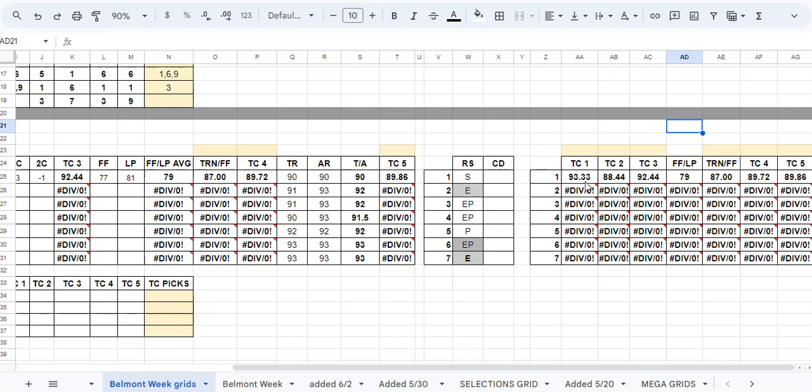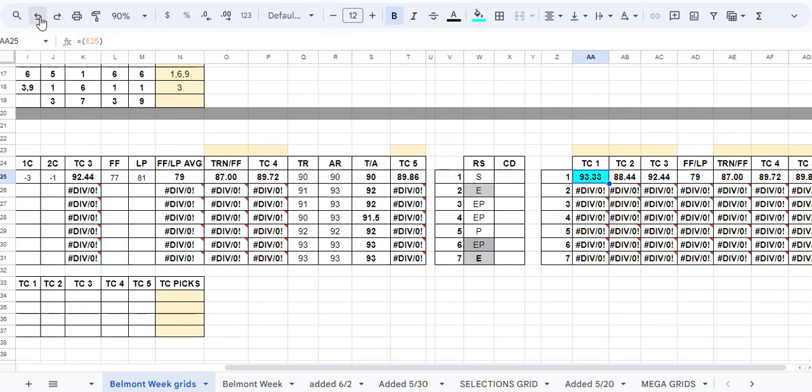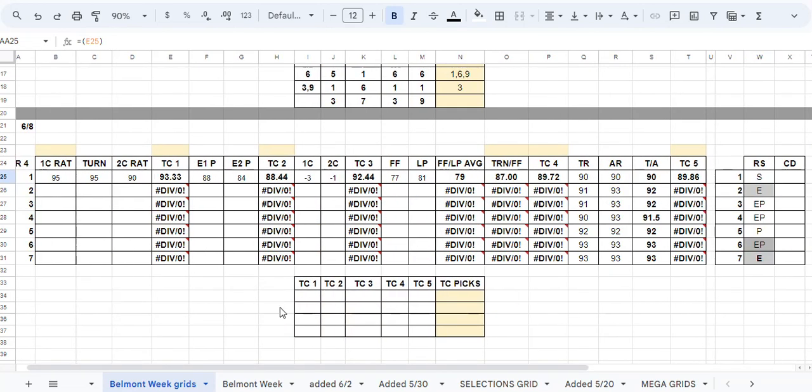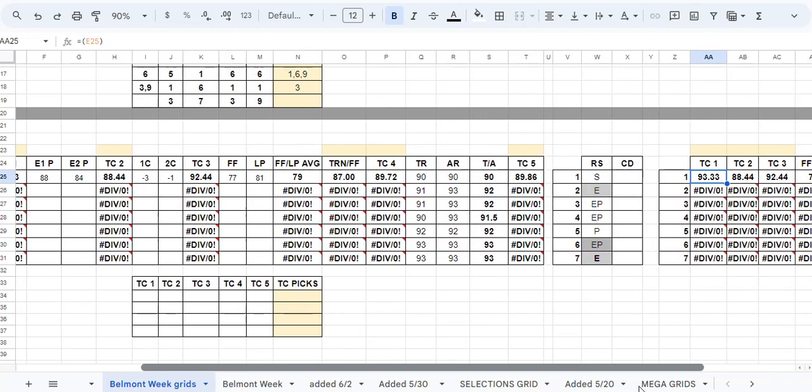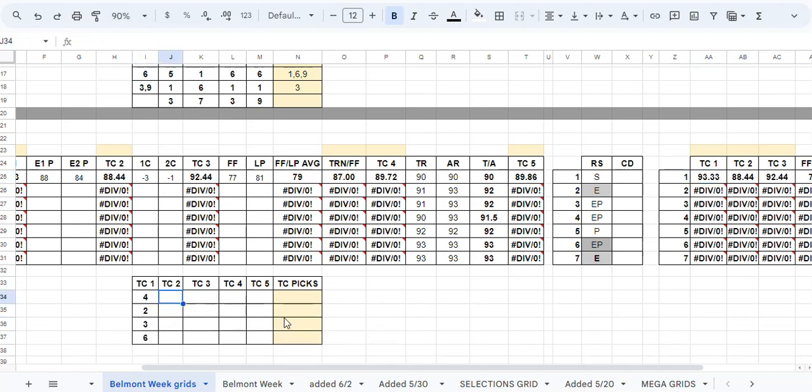And then what happens is I would do my analysis or my evaluation over here. So once this is all populated, this is where I would color my top, my second, my third, and fourth over here. And then I'm going to carry over the top 4 into here. So this is my selections grid right here. So let's say, for example, the TC1, the 4 had the top one, 4, 2, 3, 6. And let's say TC2 was also 4, but let's say it was 3, 5, 6.